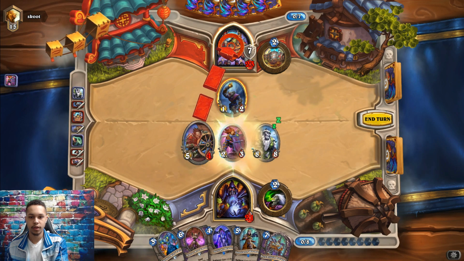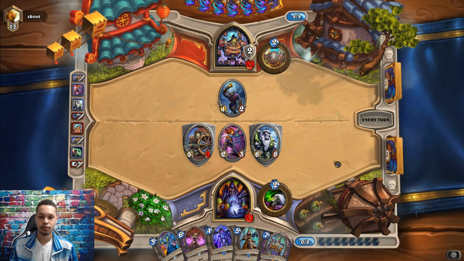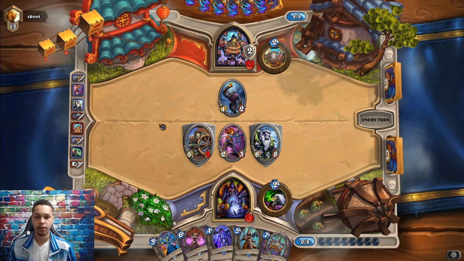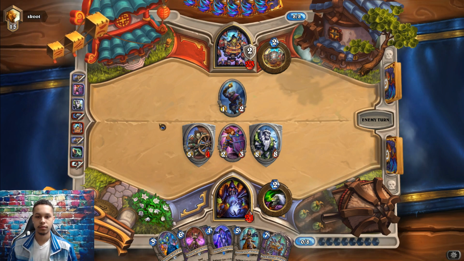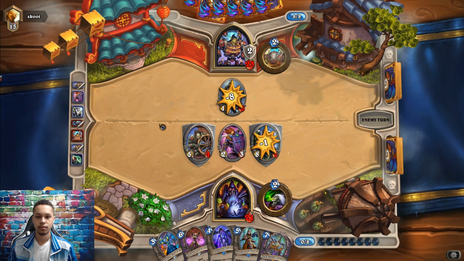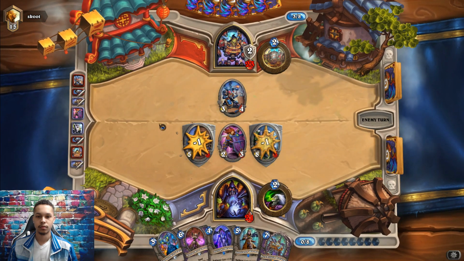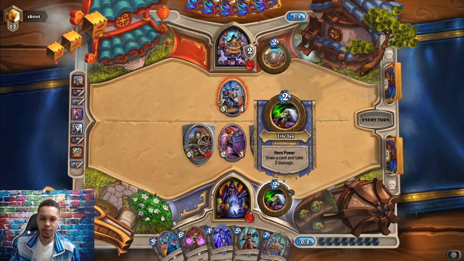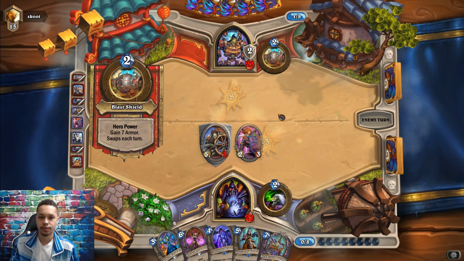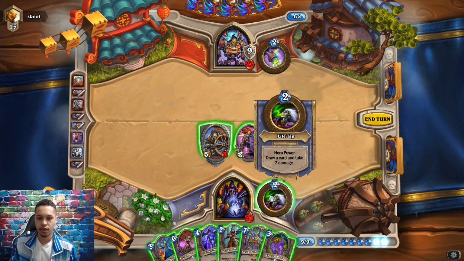Let's do this, probably get it brawled away, but that's fine. Kind of hoping to like pull a brawl with this, but Omega Assembly's fine too. Because again, that's 3 mechs that we don't have to worry about later on. This would be a good time for a master plan. Light the fuses! Would be nice to draw another Siphon Soul. Get this turned on. Okay. That was actually insane, the fact that all but one bomb went towards him. That didn't feel very good.